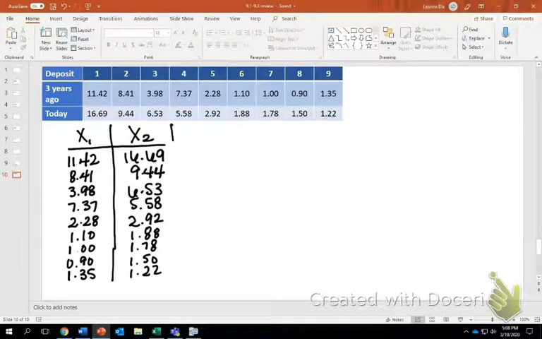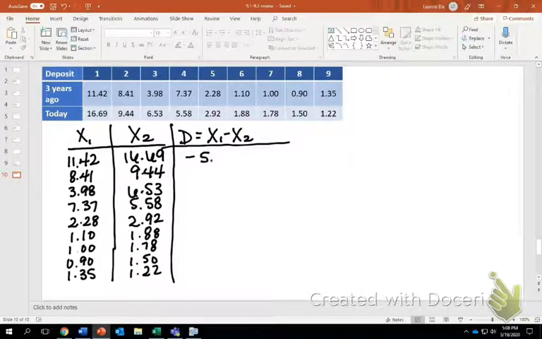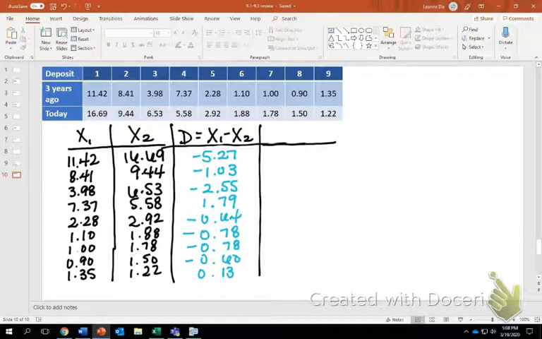All right, so I went ahead and wrote all of these out, and now I'm going to add another column. I need to find what D is equal to. That's just the difference, okay? The difference is going to be the difference between my first variable and my second variable. So that would be 11.42 minus 16.69, and that's going to give me a negative 5.27, and I'm just going to continue all the way down. So I went ahead and found the difference really quickly, and then later we're going to have to add all this up. So if I were to add everything up, that should give me an answer of negative 9.73. So again, all I did was I added all of these up.